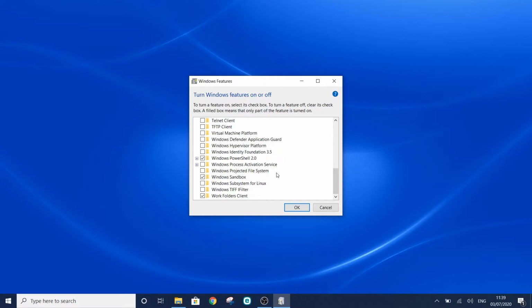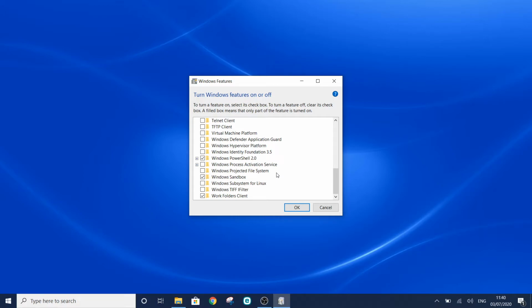So your Windows host will never be affected by this malware or virus. Also, I would like to say this is only for Windows 10 Pro and Windows 10 Enterprise.